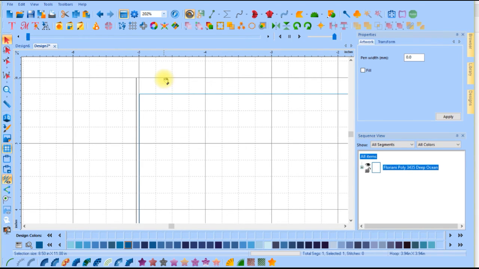Now watch this, I'm going to let go of it right here, but it should snap right to that line since I had snap to grid checked in my preferences. Hey, it didn't. Okay, that's odd. I'll have to see why that didn't work. But anyway, let's go on.